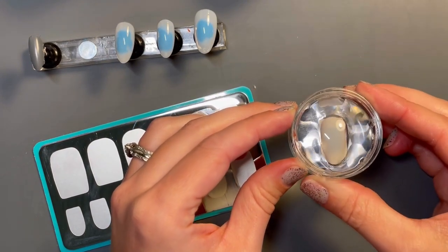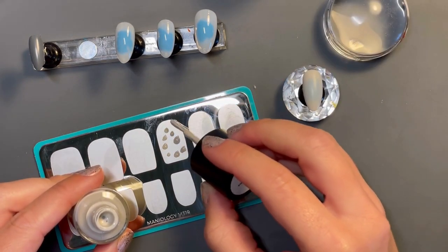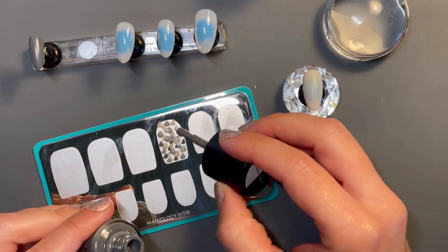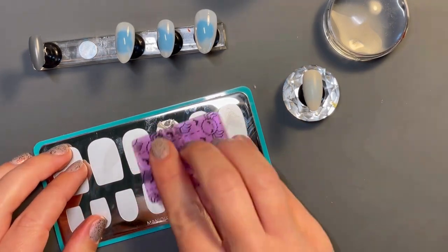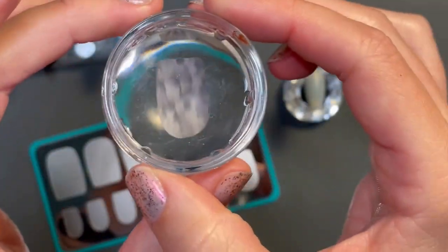You don't want to use very much pressure when you're scraping these large areas, and you want to make sure your scraper card is pretty stiff. If it's too bendy, it will scrape out the middle of the design. So for the first look, I'm dabbing dots of the colors on the image, and I'm going to scrape it to kind of blend them together, and then I'm going to pick it up with my stamper. The more you scrape, the more blended they become.